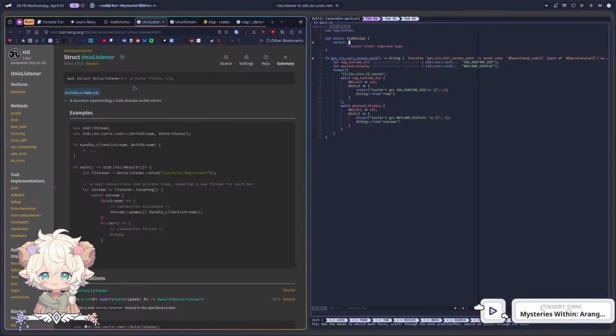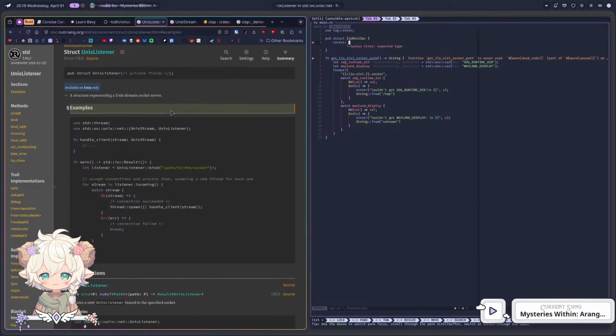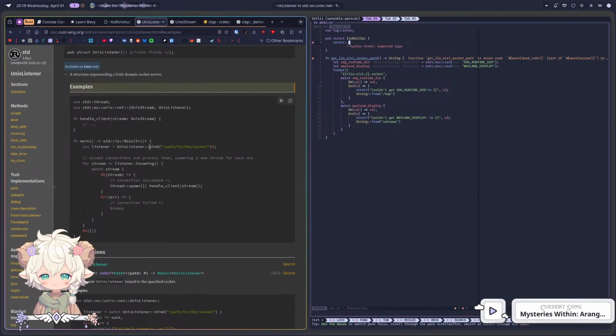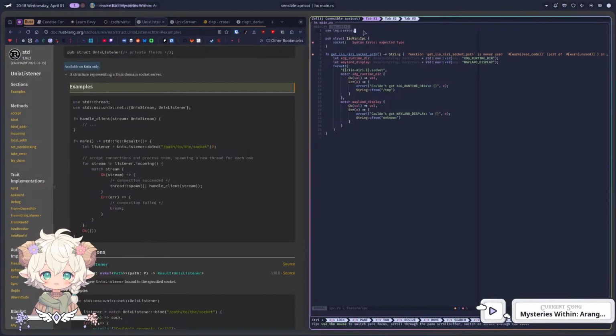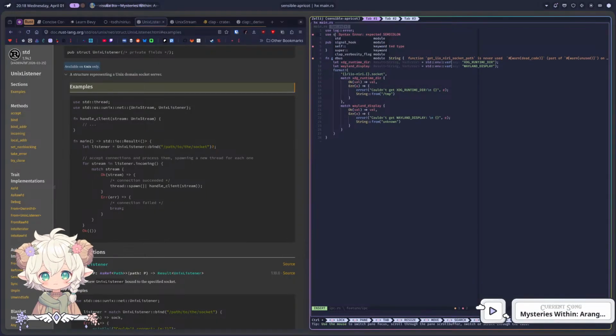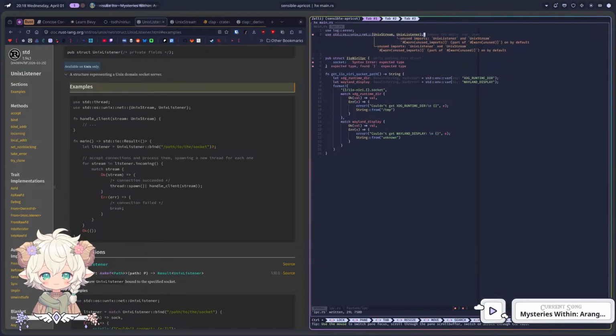So something like that. I need to bind it to that value. The value will be a Unix listener, and everything of the logic will be there. It will be in std::os::unix::net, and I will need Unix stream and Unix listener, and that's it.